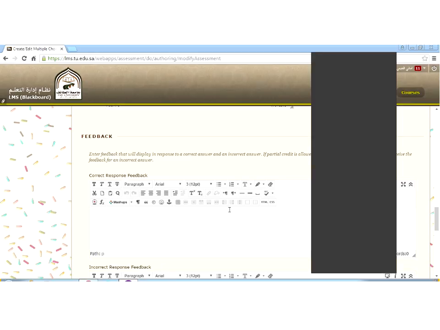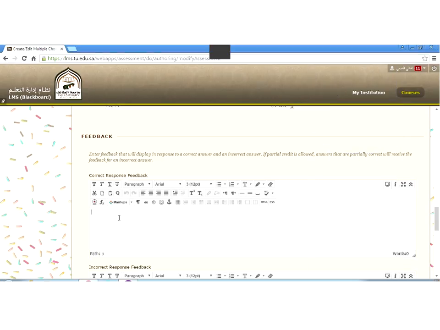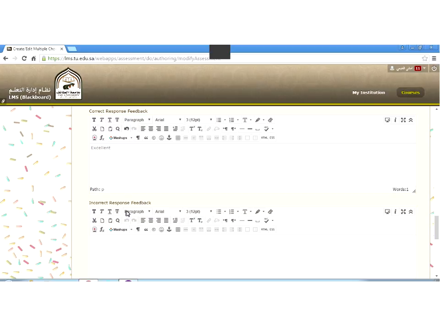The feedback, you can write the feedback for the student. You can write excellent, or incorrect response feedback.